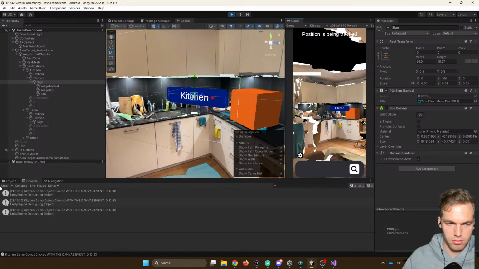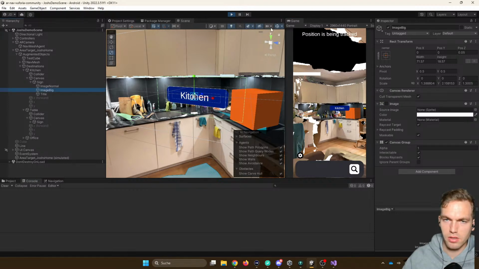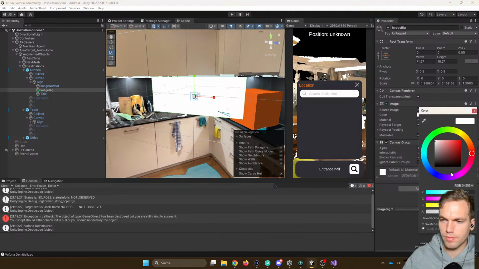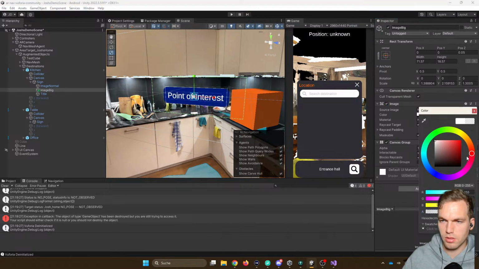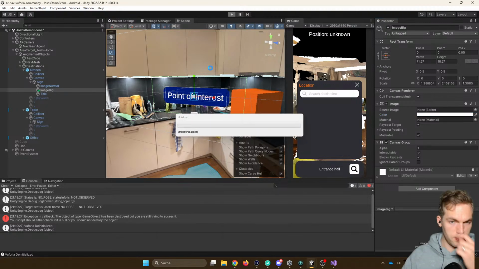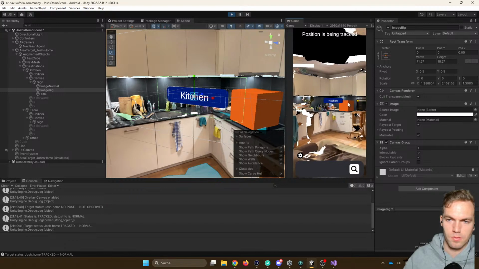Click around. No. I probably only enabled it in runtime. Oh yeah, I just need to enable it. Save it. Boom. Before it was just in runtime. So if the user clicks a little bit around.